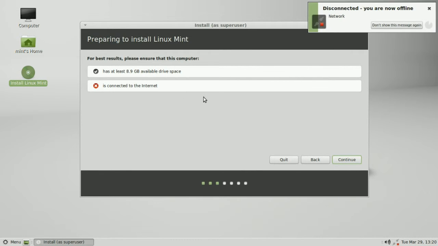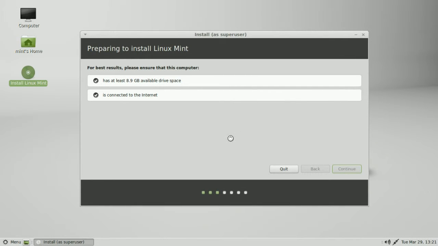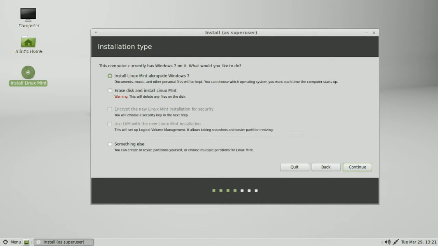You want to go ahead and click on continue. Here, this is what you need to do. Now, I should have mentioned, you've got to back your data up if I was you, just in case something goes wrong. Installing Linux alongside Windows is not going to wipe your data out, but you do need to back it up just in case something does go wrong.